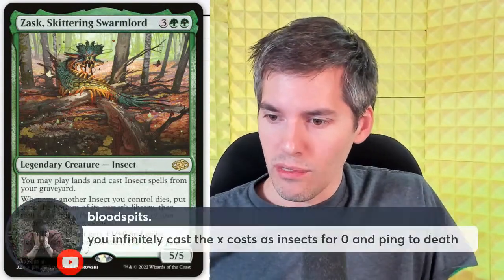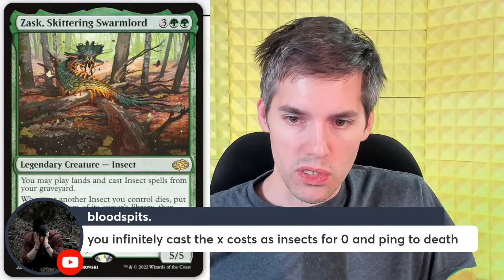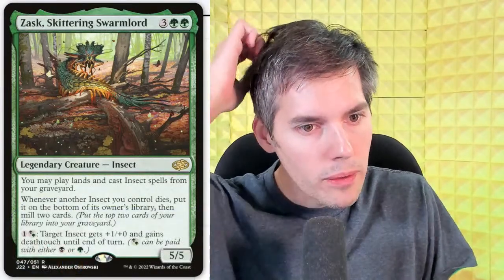You may play lands and cast... Keep super chat. I mean, basically that's how it's gonna go. You infinitely cast the X cost cards as insects for 0 and ping to death. Whenever another insect you control dies, put it onto the bottom of its owner's library, then mill 2 cards. You may play lands and cast insect spells from your graveyard.